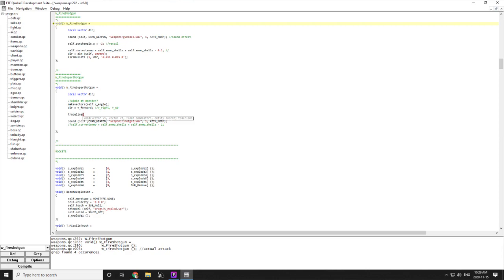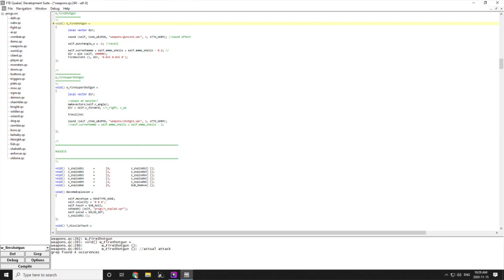So here's what we want to do. Ultimately, we want to make a line from your gun to straight ahead of the gun. At this point, this dir is equal to the direction forward. What I'm going to do is change this because we want it to be positional and directional, kind of. So I want dir to be, I'll show you what I'm doing here. This will make more sense.